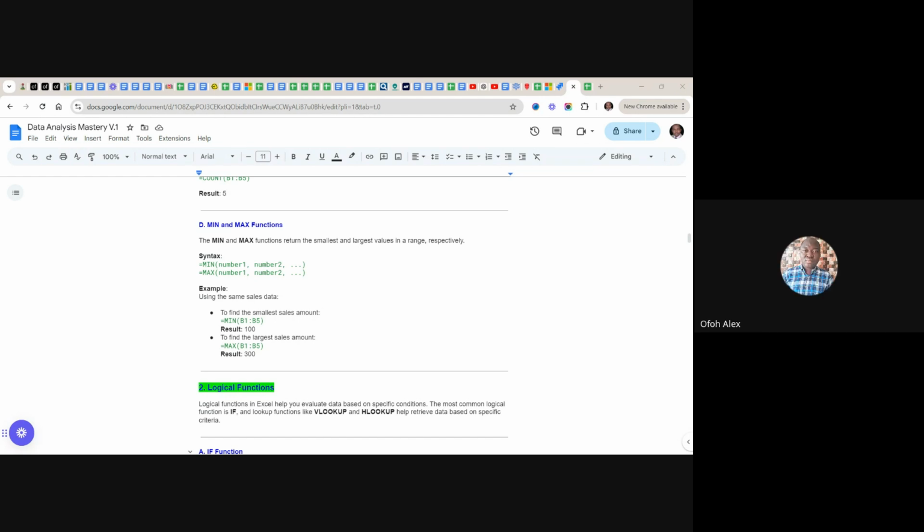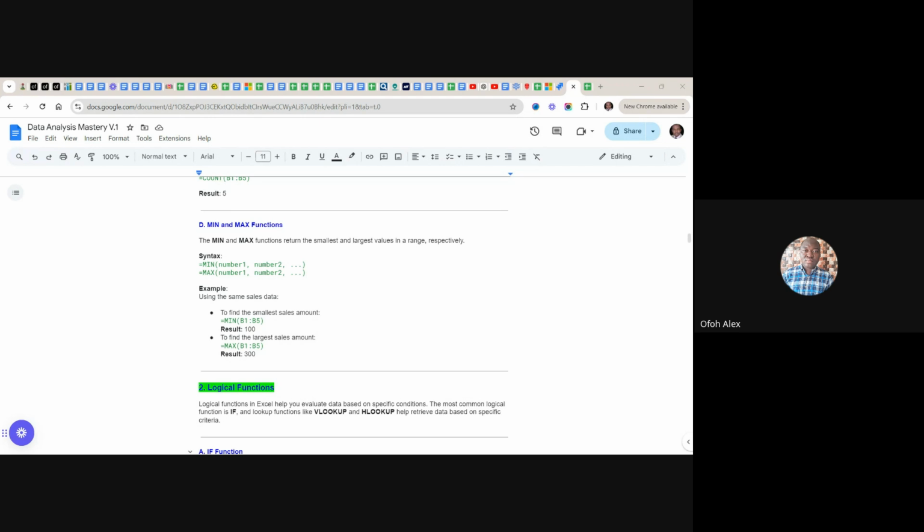Yeah, I've been following through using the Google Doc, but then I'm looking at what if, sir, we have a lot of columns with figures, more than just that B column, and you want to know the minimum. So how will you do it? Will you start creating a column for that, or you just do only that B down?